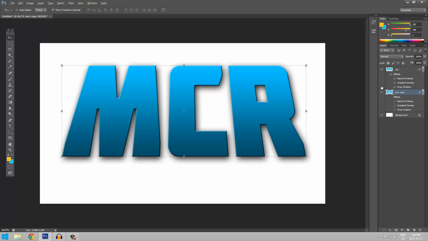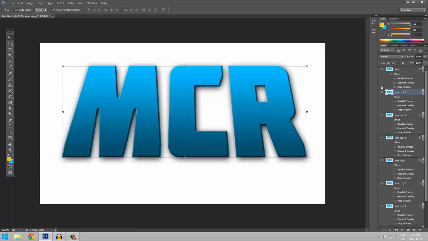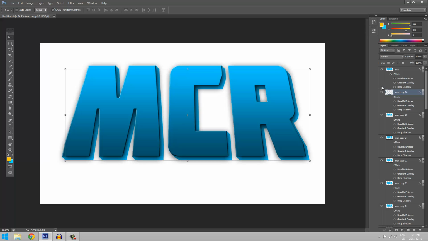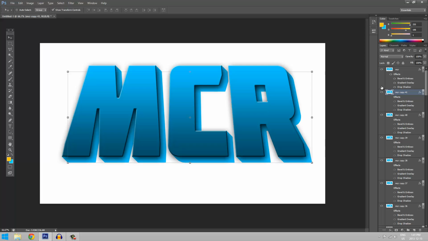And once you've done that, you're going to hit Alt, and you can do this whatever way you want, but I'm just going to show you what I do. It'll work with any way that you hit your arrow keys, so I'm going to go down, right. And you don't do this simultaneously, and remember that you have to hold Alt the whole time. So down, right, just keep doing that. Probably going to get about 40 copies, as long as it takes. And the reason you go down, right is so it doesn't look all wonky when you're doing the 3D.